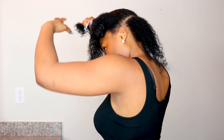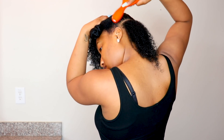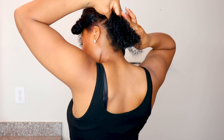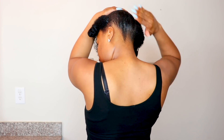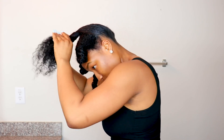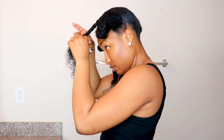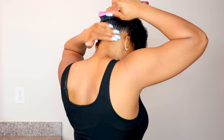After that I'm going to grab my Shine and Jam. I love this stuff for sleek styles because it really stretches out my hair. I just go through, part my hair, add some Jam, get a brush, smooth it out, part and add some more Jam, and just repeat this process throughout the whole section. On top of the Jam I go in with the Eco Styler Gel, the olive oil one — my favorite. Y'all see how sleek my hair looks. I love this combination whenever I'm doing sleek styles, and I just repeat this for each section.